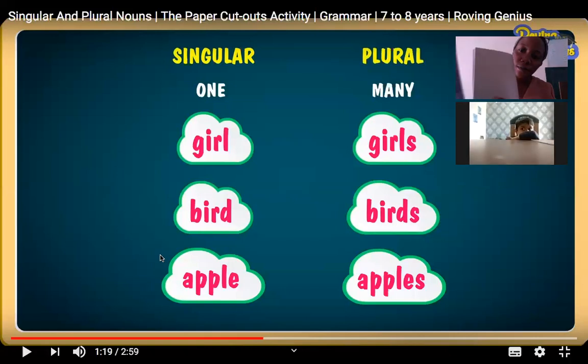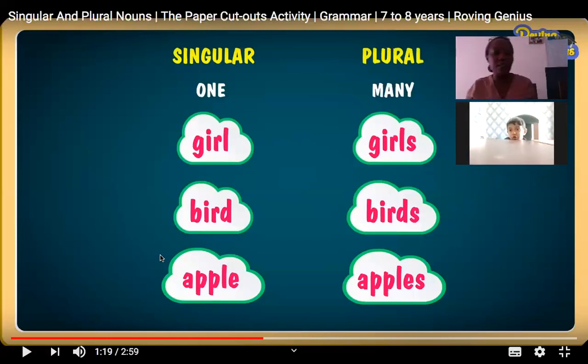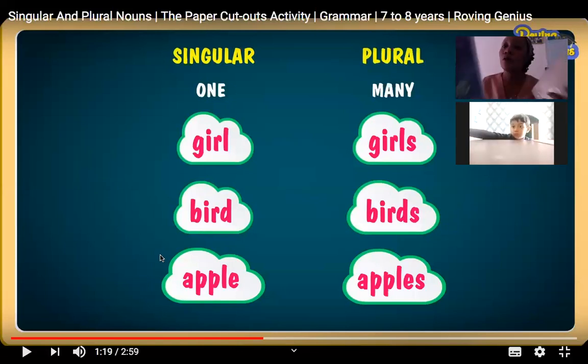One book. And when there is two, what do you say? One book. Two books. Oh, look there. I need you to look. I have one pencil. I have two pencils. Now this is a book. I have one book. Then you're going to say I have how many? I have two what? One book, two what?